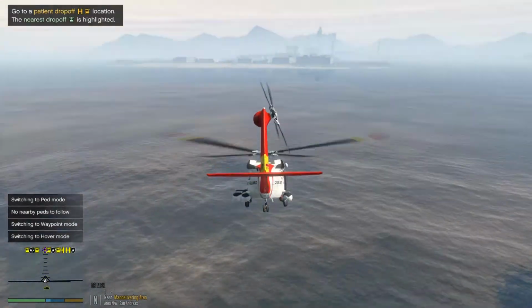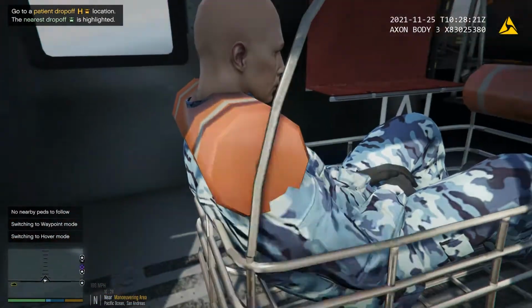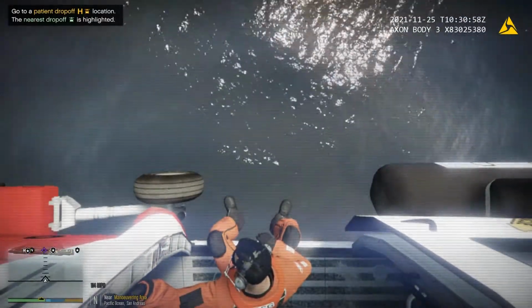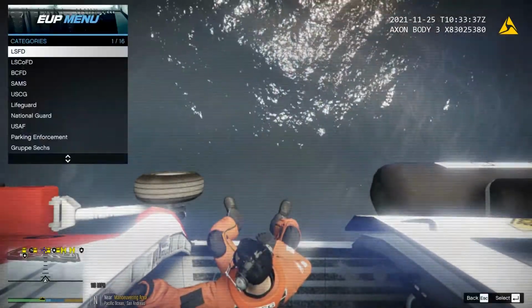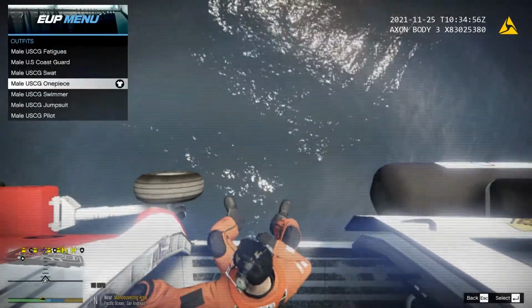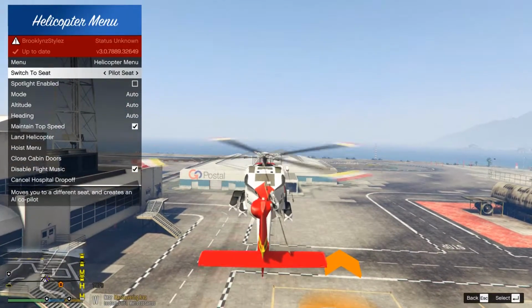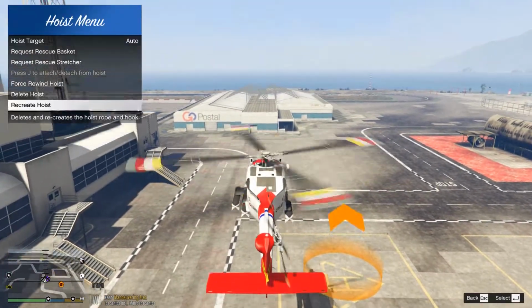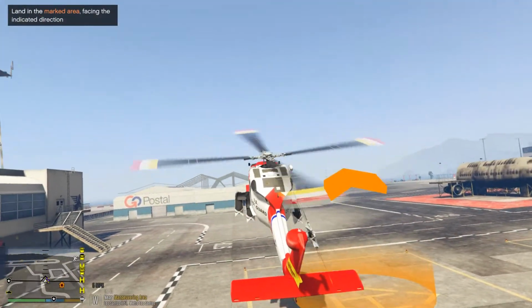Okay, we're headed back to base. Nice. Yeah, he's in here. Oh, where the hell is my helmet? The switch. I'll take over. It's a lot faster if I do it. Alright, come on. Land this.